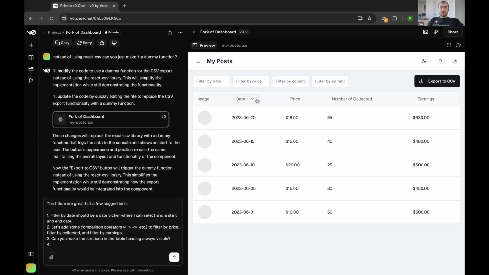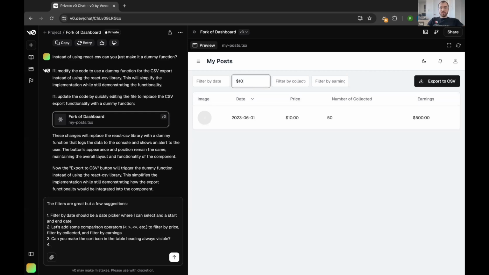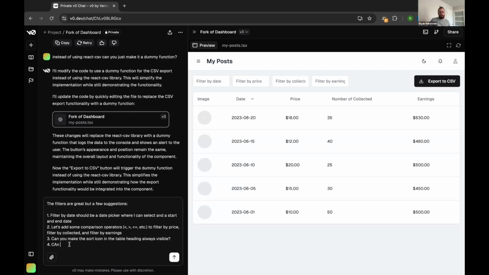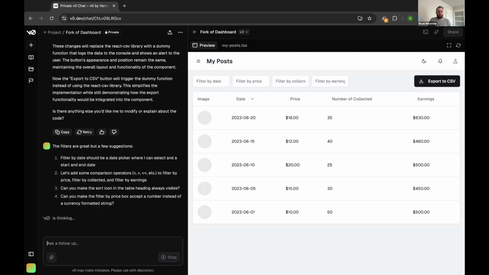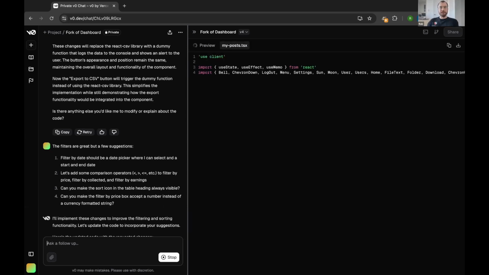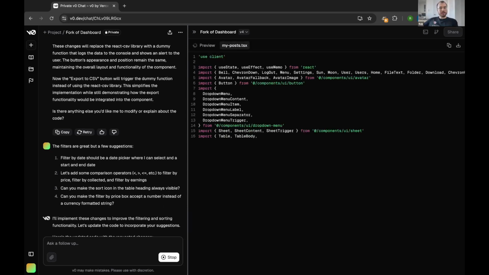Okay, and then I think people are going to expect to filter by price as a number instead of a dollar sign 10. Yeah, definitely. Same with number collected. Well, that one probably doesn't require a dollar sign right now, right? Yep. I wonder if there's another instruction we could give it here. You already submitted. That's all right. I don't love how the default text in the text field is being cut off. Yeah, we can do a polish pass afterward.